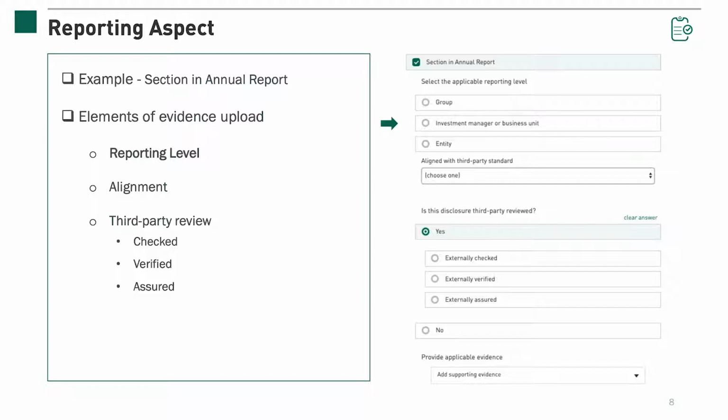Group should be selected if the scope of the reporting in the annual report includes the entity subject to the GRESB submission, but for example, does not have specific and detailed actions or performance of the entity itself, rather only for the larger group of companies as an aggregate.